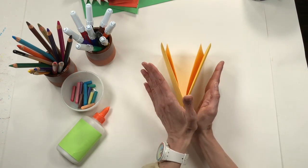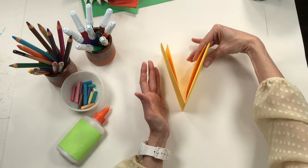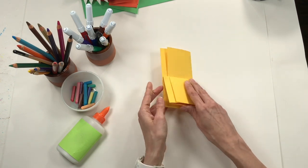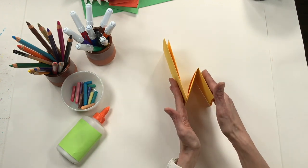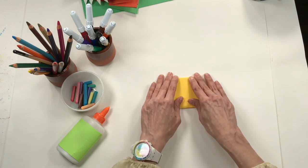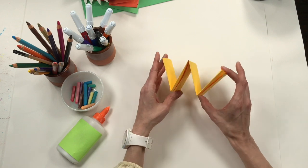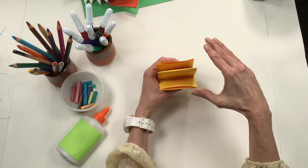Now I want to turn this V into a letter M. To do that, I'll take one side of my V and bring it down, then smooth out the bump. Let's see if we have a letter M yet — I have the beginning of an M. I'll do the same thing on this side, flipping it over and bringing the top down to the bottom. Now I have a letter M, or a letter W. I'll keep it like a W — and if you rotate it, you'll see those two pockets your fingers and thumb go into.